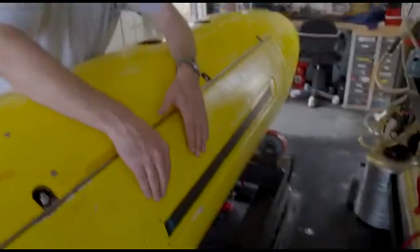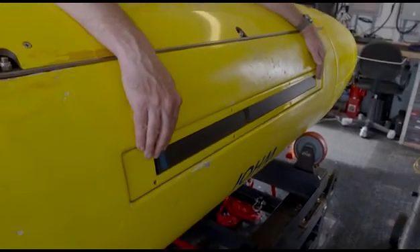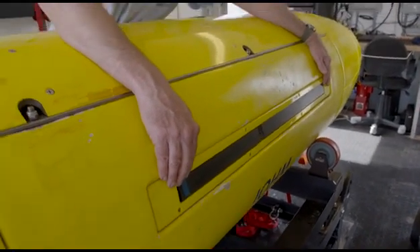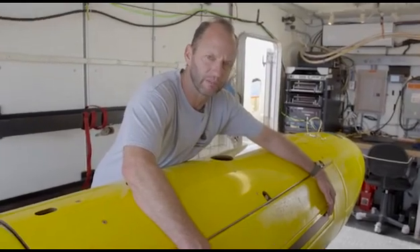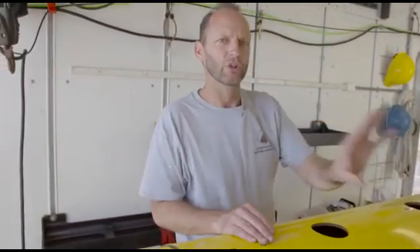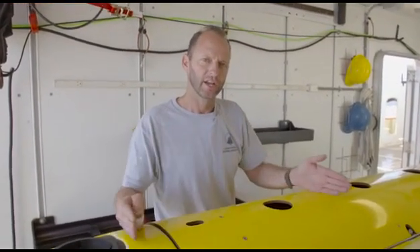One of the main sensors we are going to utilize for the search is the side scan sonar. If you look down the side of the vehicle, these black elements or arrays are the side scan transducers. Side scan sonar projects sound out from the vehicle at up to 700 meters of range to map the bottom. It looks at the direct return of the sound as well as the non-return of the sound to produce a contrast map of the bottom, which gives us an idea of objects, geology, and bottom composition.